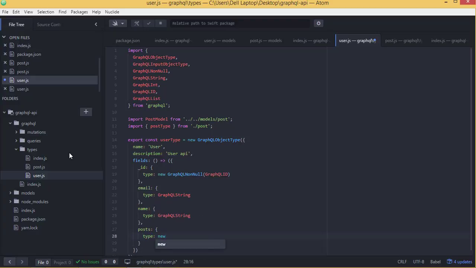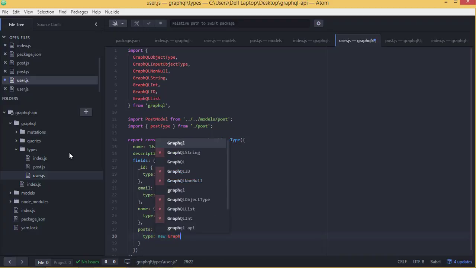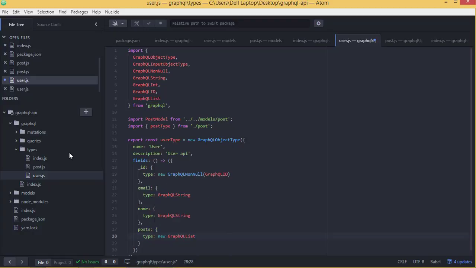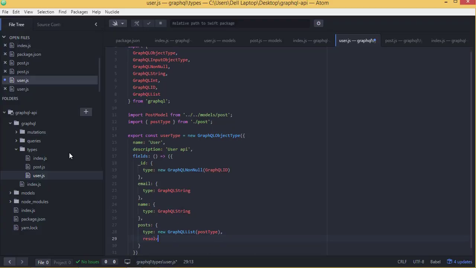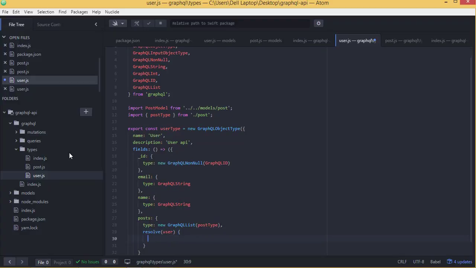Another field will be post, which is of type list. And we will resolve post based on the user ID.